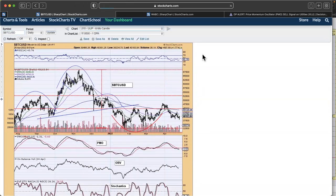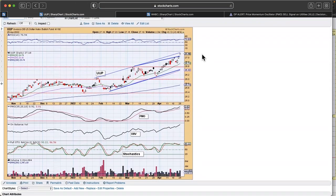Let's check out the dollar, which is doing quite well. Oh, nice little doji candlestick here. They're usually bullish, but they're kind of a neutral pattern, really, because it tells you that the bulls and bears kind of had a wrestling match, but it finished pretty much right on the open. So they were back and forth, but then we finished on the open. So really nobody won the day, if you will, except we did see higher prices yet again on UUP.